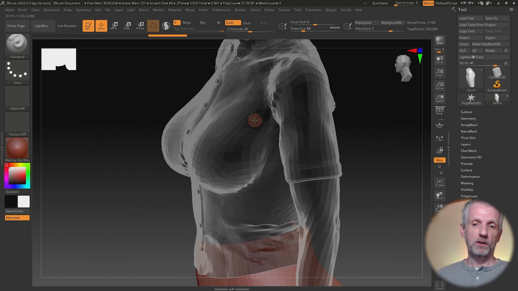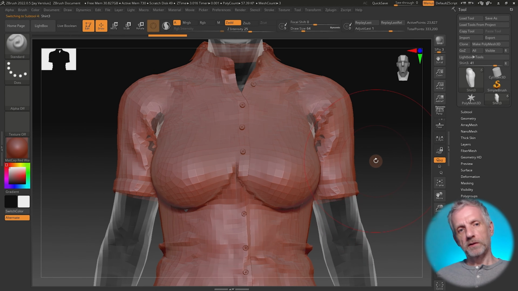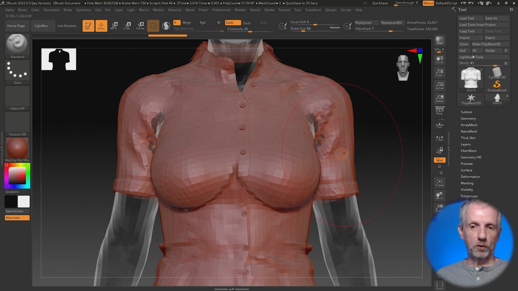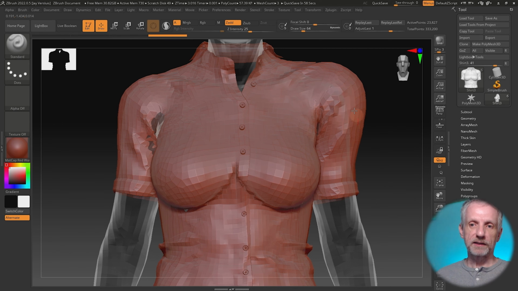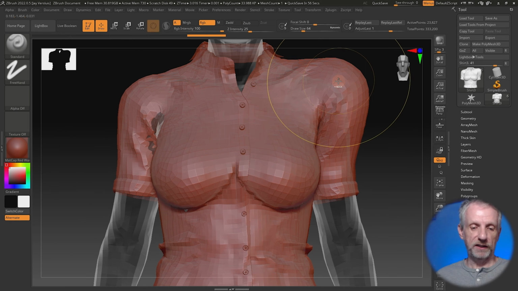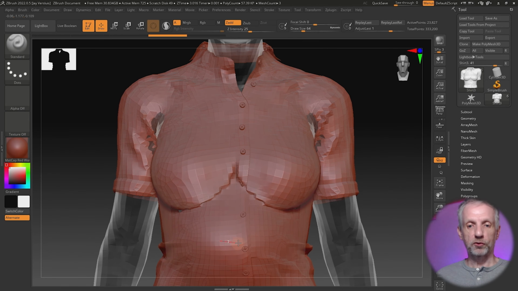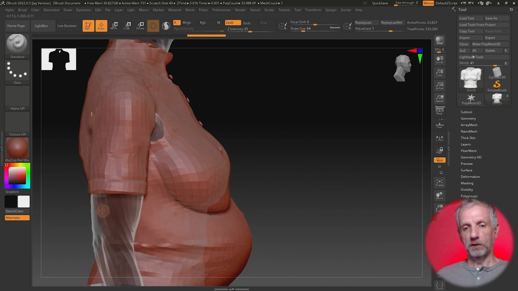So I'm going to Alt left click on that and then turn her around and maybe have a look at the underbust area here first. So ZBrush works by using sculpting tools. By default, this is where that is here under the standard brush. So this is the brush tool that is selected. By default, the standard brush will sculpt things in the direction of the normals of the object. So if I stroke on the body here, I can see that the shoulder is coming out to the top right because that's the direction the normals are facing. If I were to do this at the front here, left click and drag, then all that would come out towards me because that's the direction of the normals facing that.